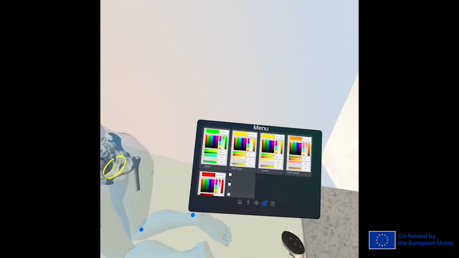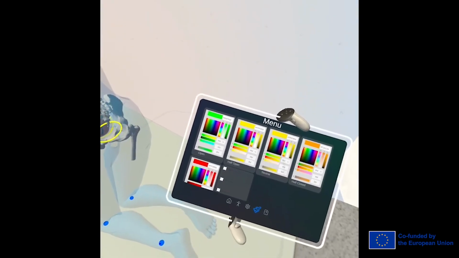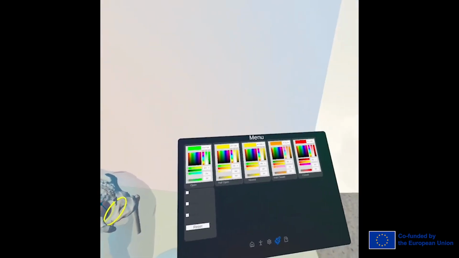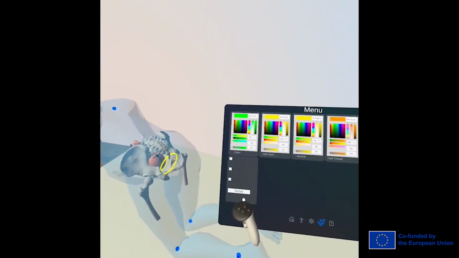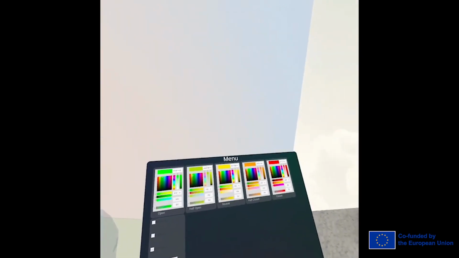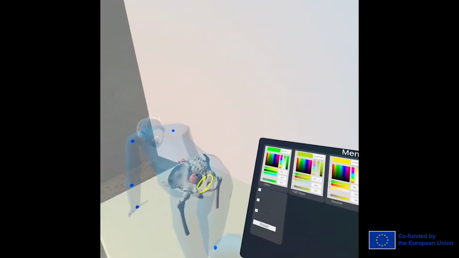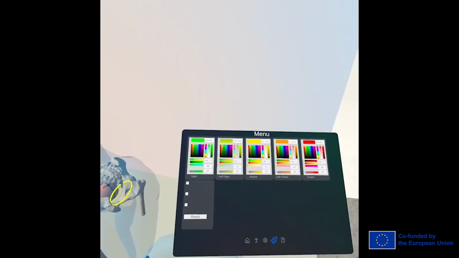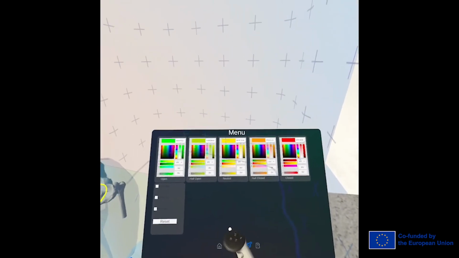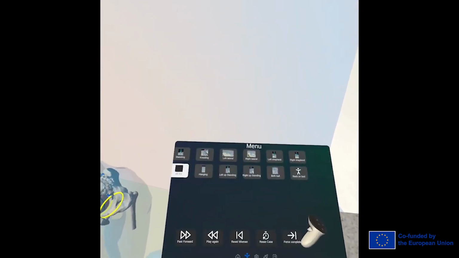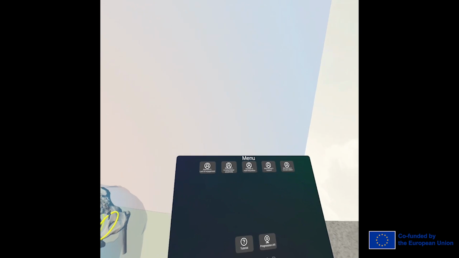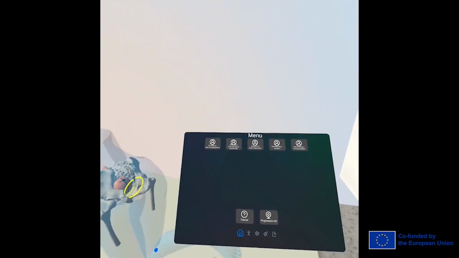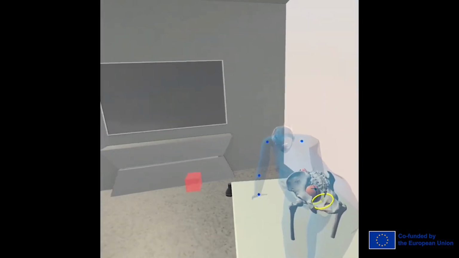You can define your own colors, and if you decide that you do not like your own colors, you just press the reset button and it gets back to what we set in the very beginning. Now this is it for the main menu. These are the main parts of the menu which you will need.